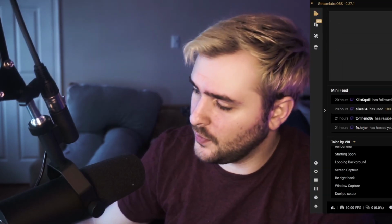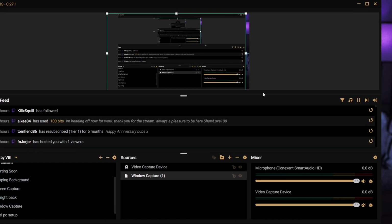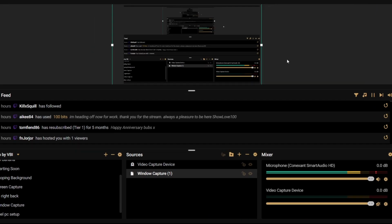For example, what I'm going to do here is pull up Streamlabs OBS right in front of me. We can make that full screen so you can see it better. What you see here, guys, is the microphone moving up and down into the yellow. That's how you know that your audio, as far as peak volume, is good. When it gets too high into the red, it's going to start doing what's called peaking, and you don't want your voice to peak because that's when the microphone can't really handle it. It starts to get scratchy or noised out. It doesn't sound so good.